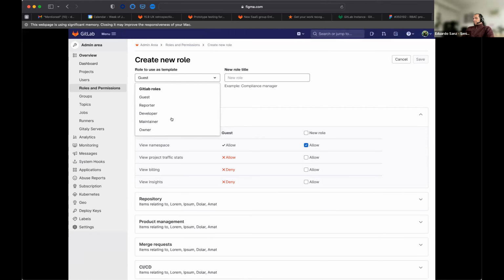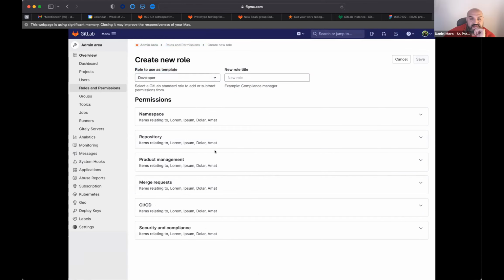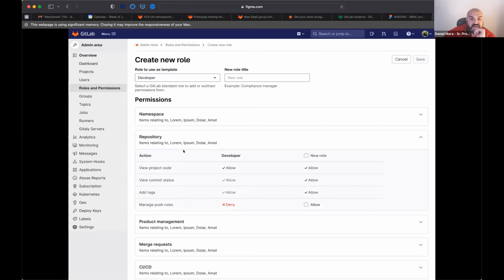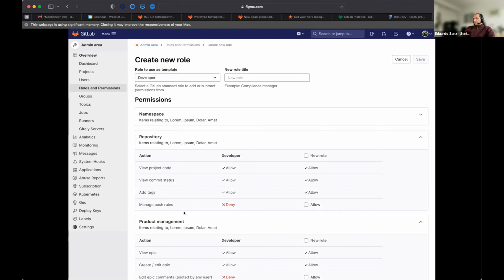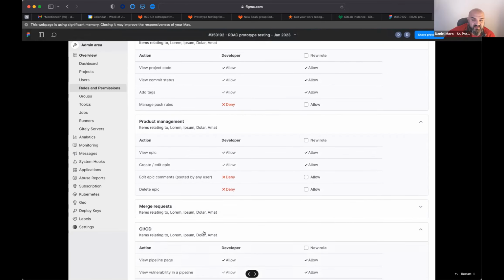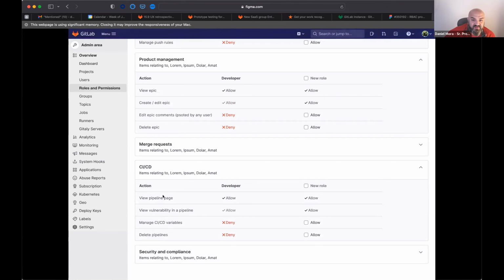And then pipelines. You said that is where in these menus would that be? Let's see. In this example, I didn't populate the whole table with all the permissions. It's only four of them in each one. But I'm assuming it would probably be in CI/CD. Yeah, here it is, view pipeline page. Yeah. Okay.